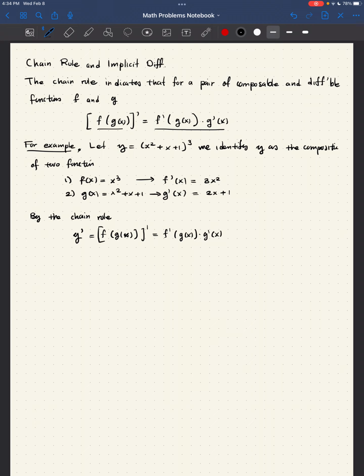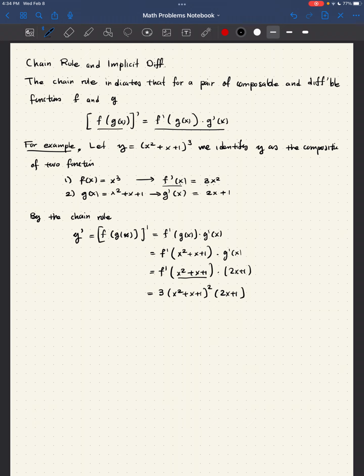But then you may say, well, what is this? This is f prime evaluated at x squared plus x plus 1 times g prime of x. I'm going to make the evaluation step by step. And this one would be f prime evaluated at x squared plus x plus 1 times 2x plus 1. And finally, it's just a matter of substitution, because this function takes its input, squares it, and multiplies it by 3. So that would be 3 times the input squared, times 2x plus 1.